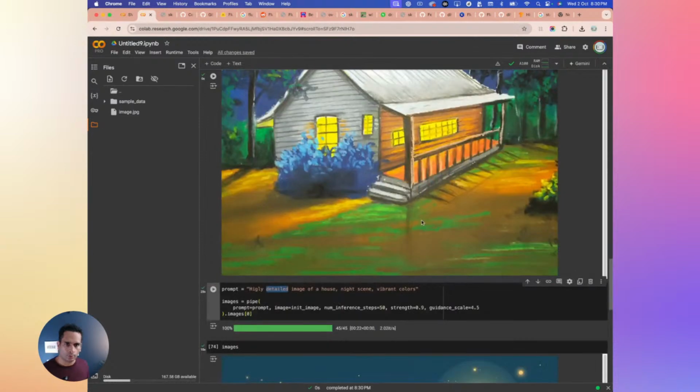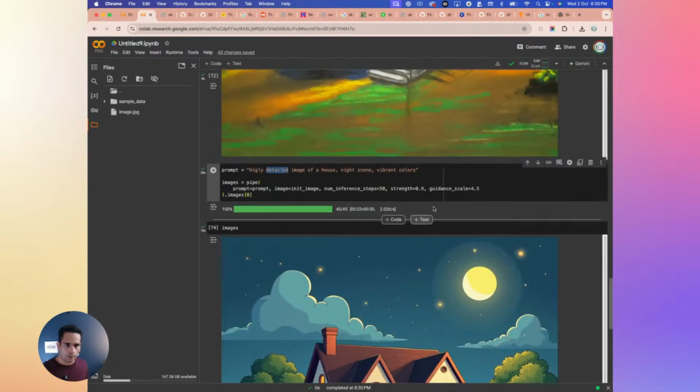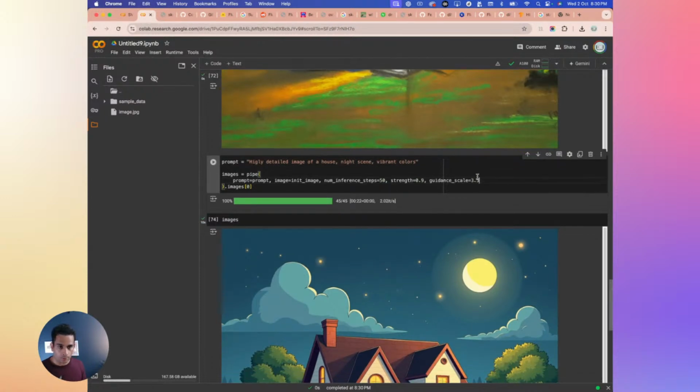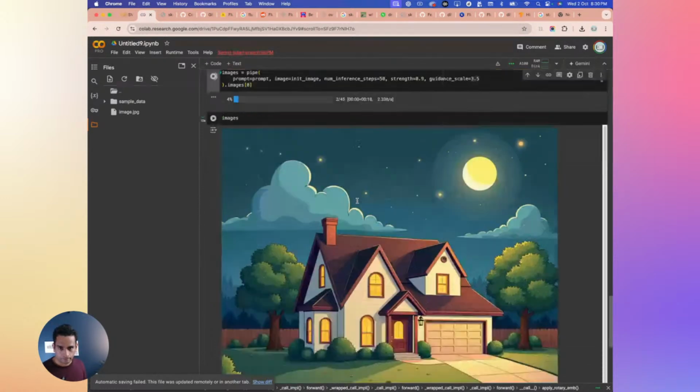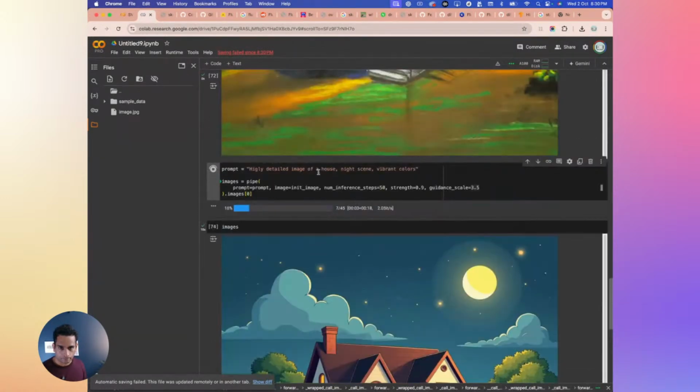This house is so different from this house. Maybe it's because we are giving too much emphasis on the prompt. You want to keep it low, maybe, of the house. Highly detailed.